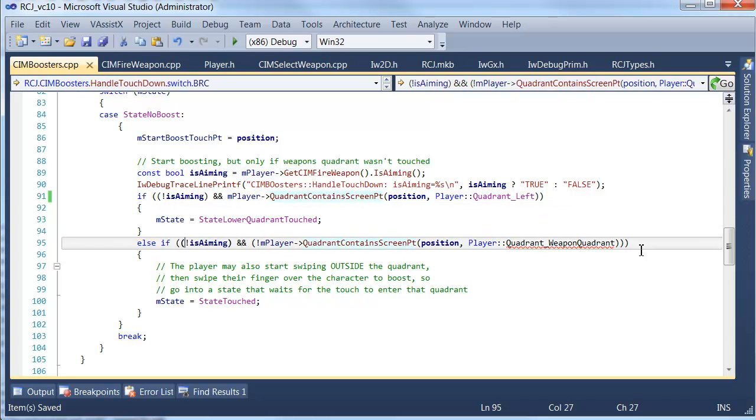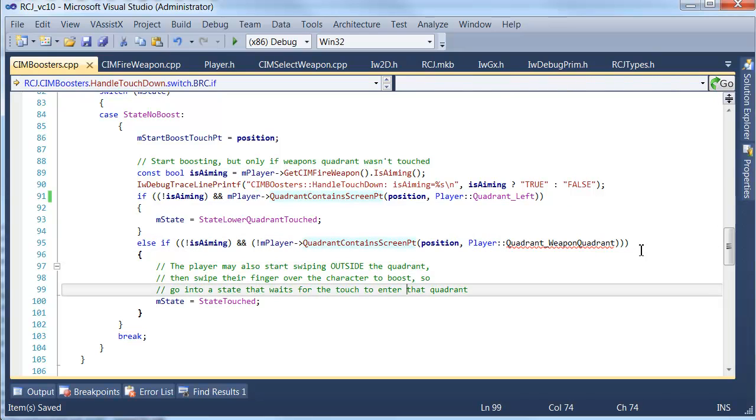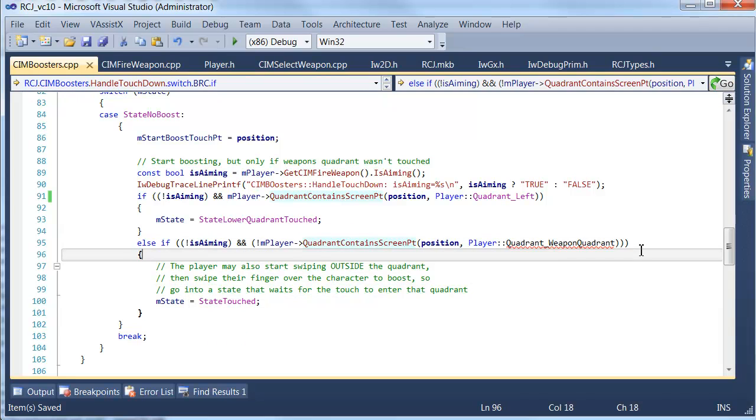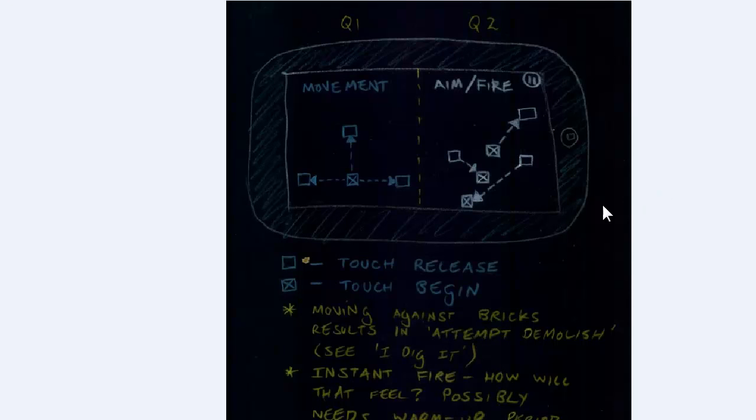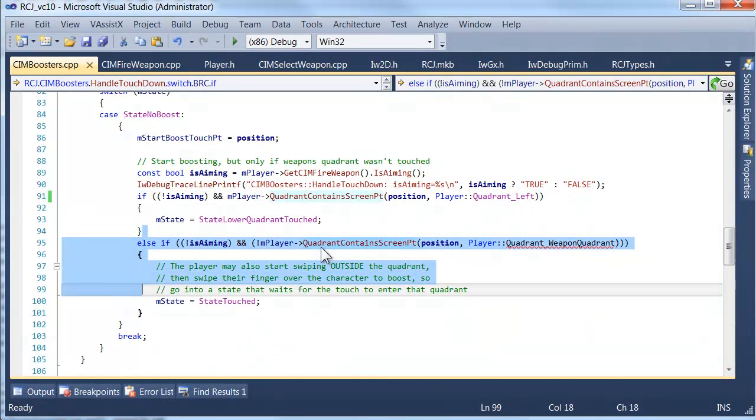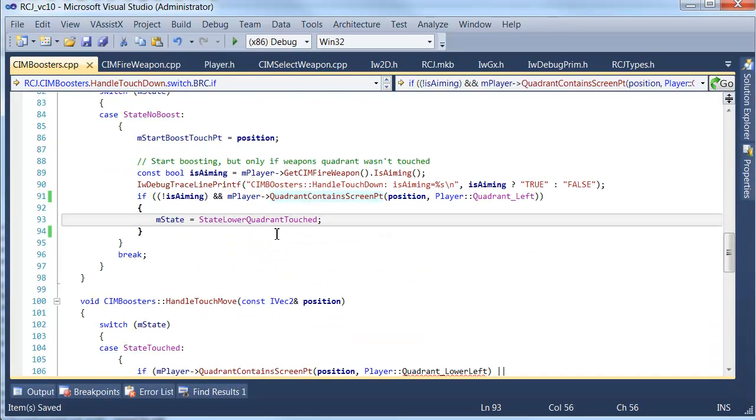So here's another test now, and I'm not really 100% sure. Okay, I know what's happening here. Okay, this whole thing should be removed. This is an old thing where you could swipe on one of the other quadrants and start dragging and it will move across. But we're going to restrict initially the player to this left quadrant. So if you recall from our little concept, this is actually a case where I had four and you could start sweeping from the bottom quadrant, but that no longer applies. Only touches that happen within the movement quadrant, which is the left side of the screen, should start movement. So that's what that used to do. So we're going to get rid of it because we don't want that. So we only want this to go into the touch state when you're in the left quadrant.